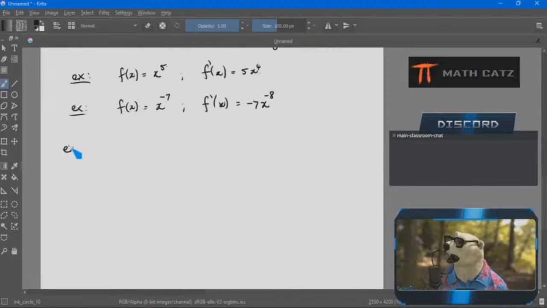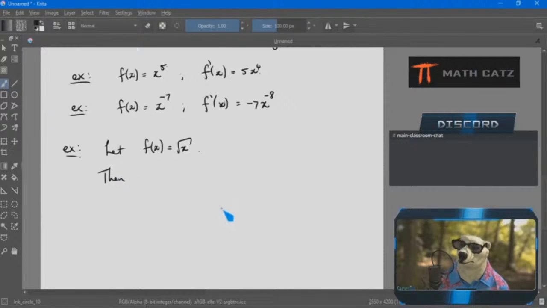Let's now look at another example. Let's say I have a function here, and another basic function that I have is the square root function. I want to know what the derivative of this is. Well, it's technically not what I've seen before, so I have to go with the limit definition. That first time, whenever I see a function or a type of function for the first time, I kind of have to.